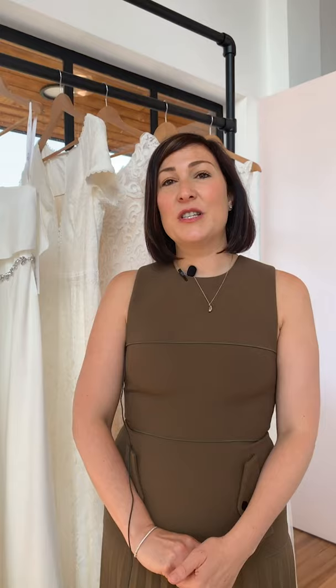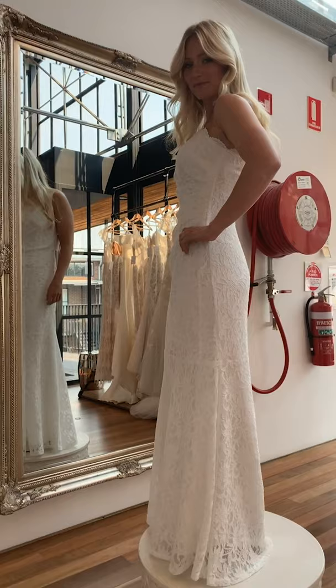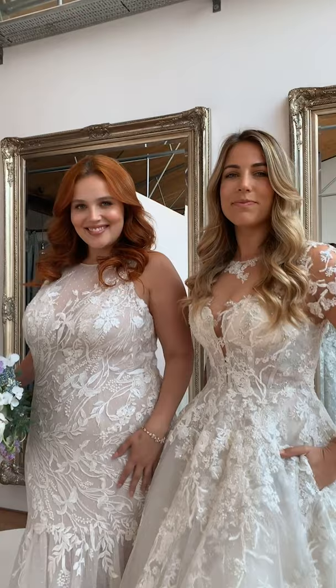Oleg Cassini was the most incredible designer in Hollywood in the 1950s. He designed for Jackie Kennedy and for Grace Kelly. He was actually engaged to Grace Kelly and was known to be the most stylish designer. He was also the father of the modern wedding dress. Before Oleg Cassini came along, every bride wore a similar column-shaped wedding dress. Then he introduced the A-line for brides or the ball gown for brides, and he is credited for having come up with the bridal silhouettes that we all wear now.